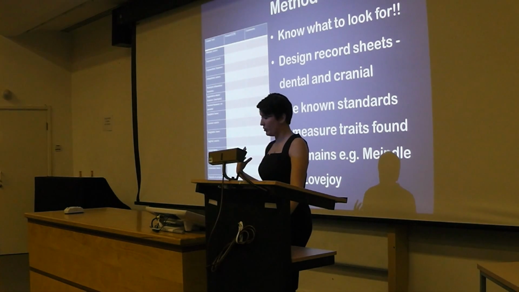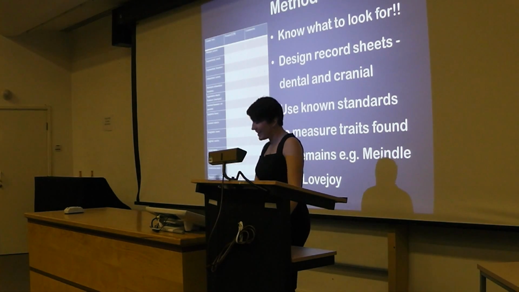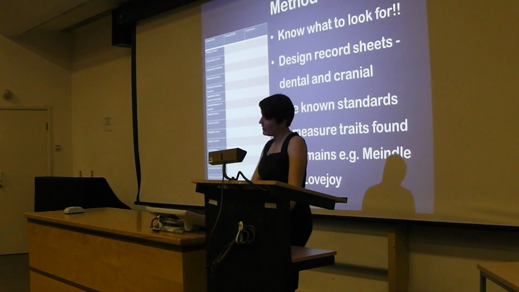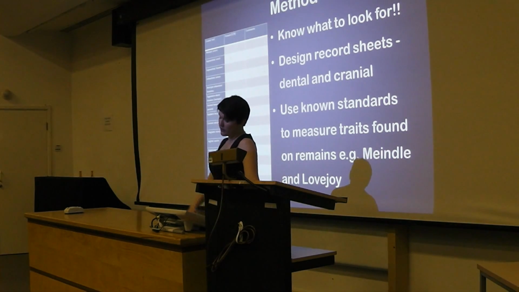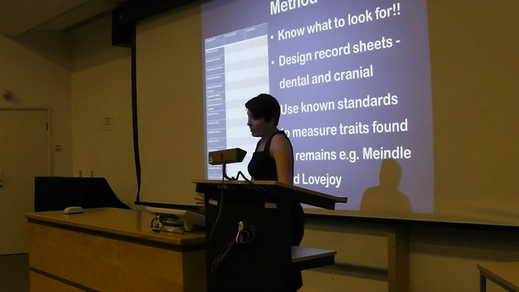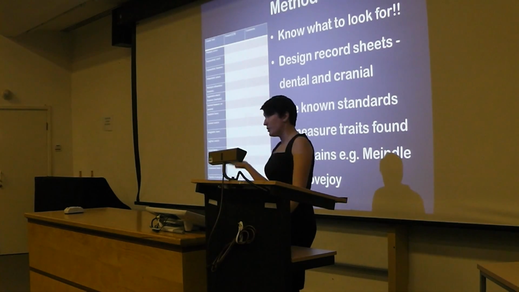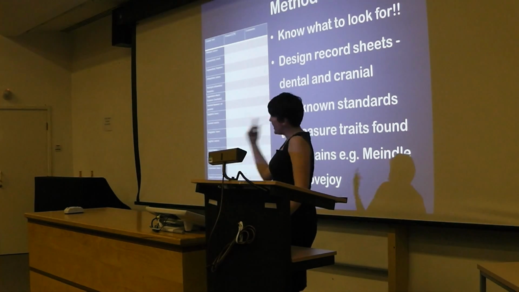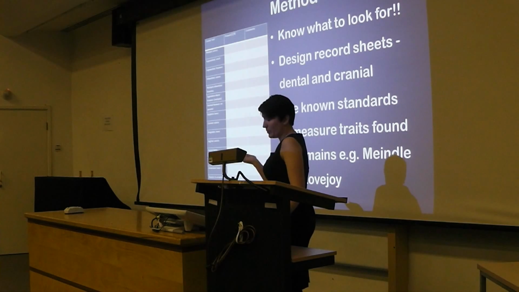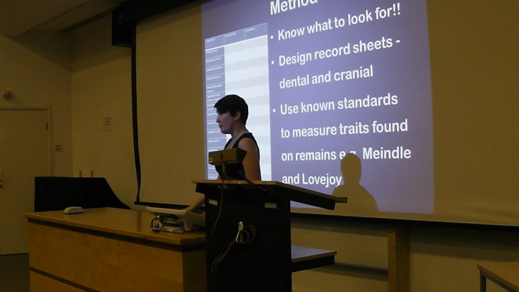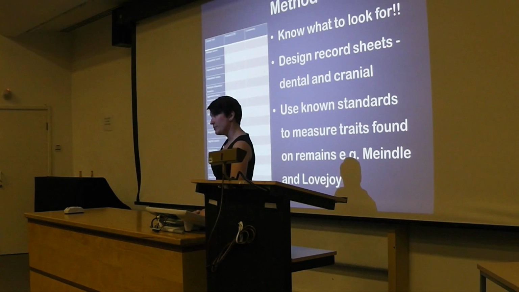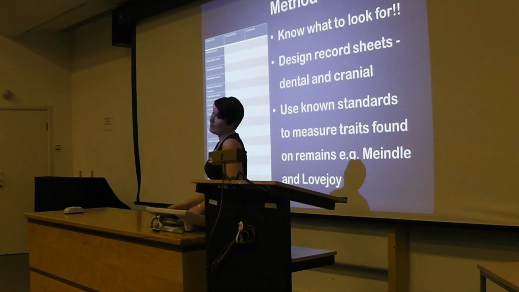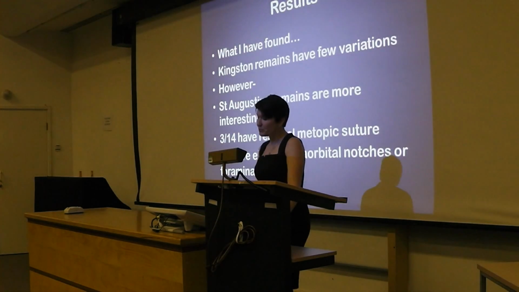they were able to assess the age of skeletons from how fused their sutures were in their skull. So by using the other sutures on the skull to measure their age, if they had, say, a residual metopic suture along the forehead, then I could say, well, actually, this person's an adult, but even though this metopic suture hasn't fused, the other ones have, so they're clearly an older adult.